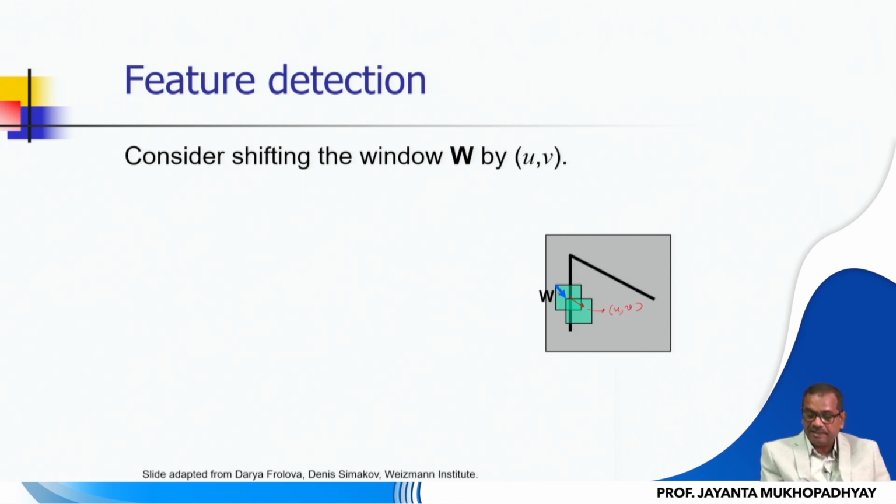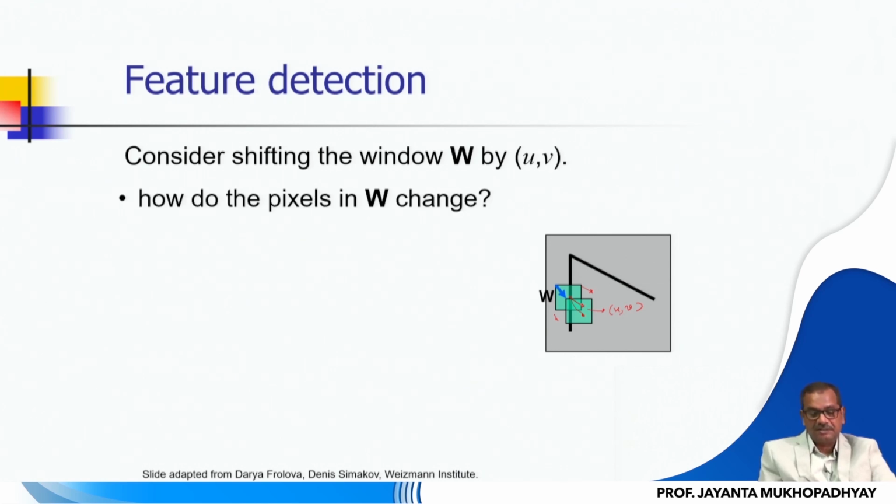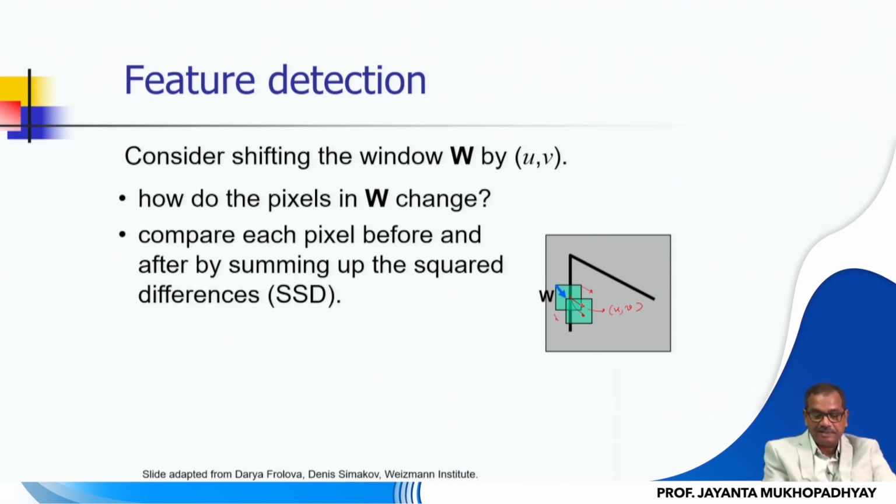Now since I am moving it, I am just saying that the window is being moved because all points are moved in parallel by the same amount. So this rectangle or square, whatever zone, is being moved here. From here, this center is moved, say for example here, and this is the region. So I would simply take the difference between the sums of squares of these two regions. They compare each pixel, summing up the squared differences.